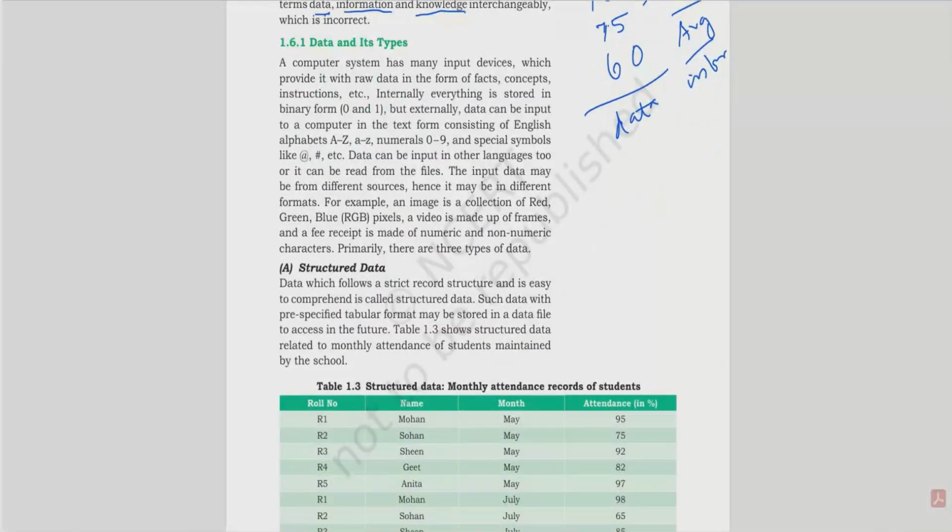Next is data and its types. Here we see that the computer has many input devices. Through the input devices, the user will enter raw data.